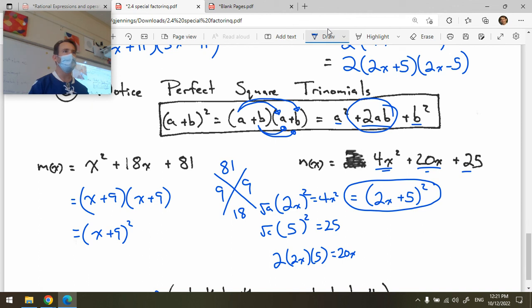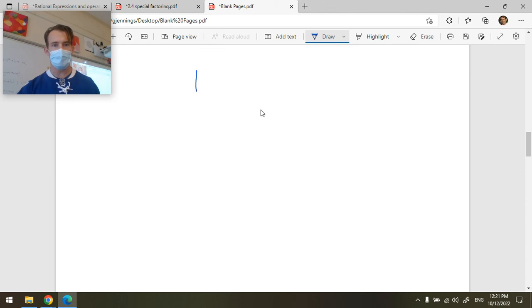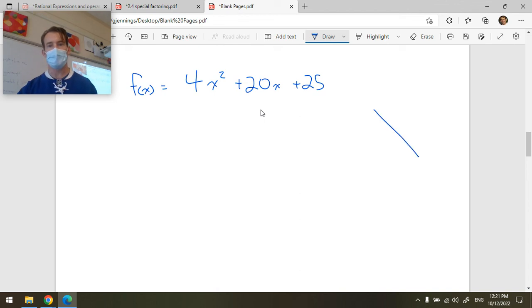And I think you already have the tools that you need to factor that normally. So let me show you what that looks like factoring that normally on my blank pages. If I have 4x squared, and this will be a review from yesterday, plus 20x plus 25, and I first look for common factors and find none. There's no common factors here to remove. So I have to use my special factoring when a is greater than 1. I'm going to win a special x game where I take 4 times 25 equals 100. I want to multiply to 100 and add to 20. Let's see if I can do it.